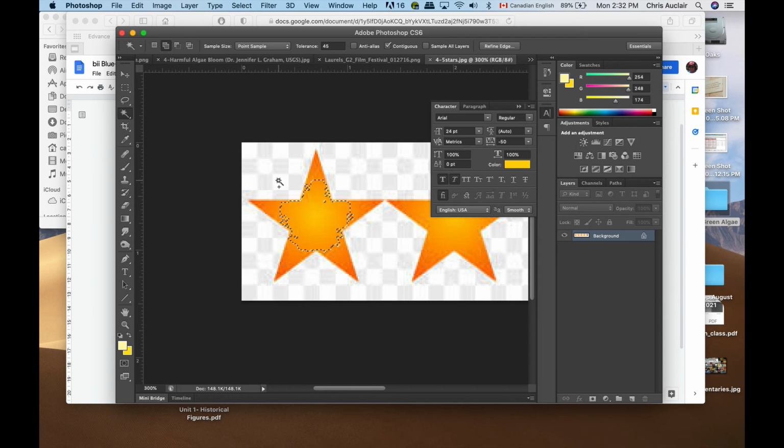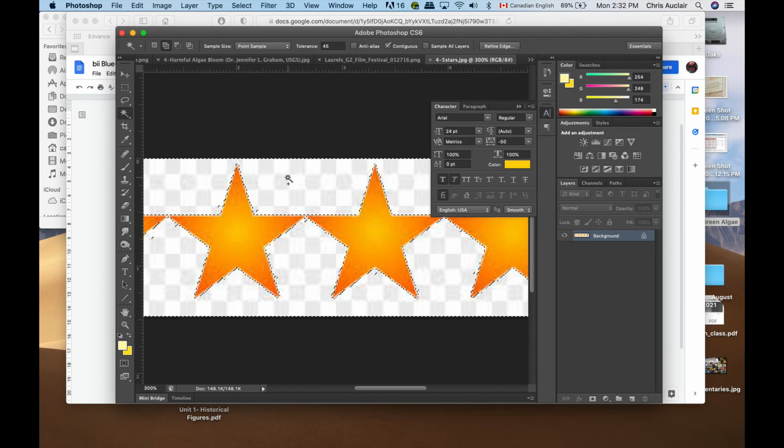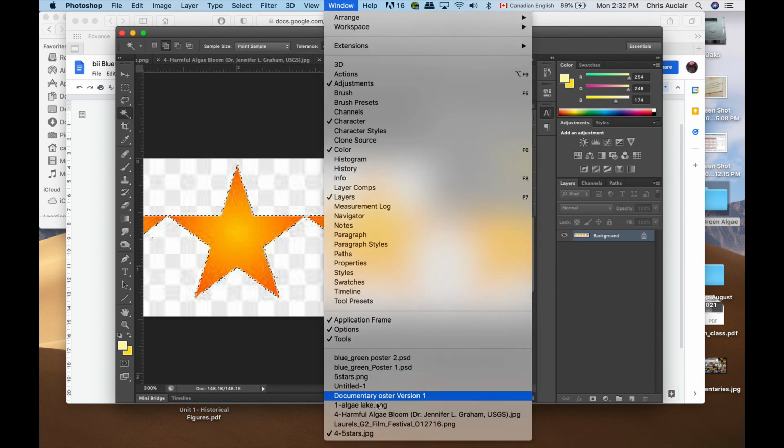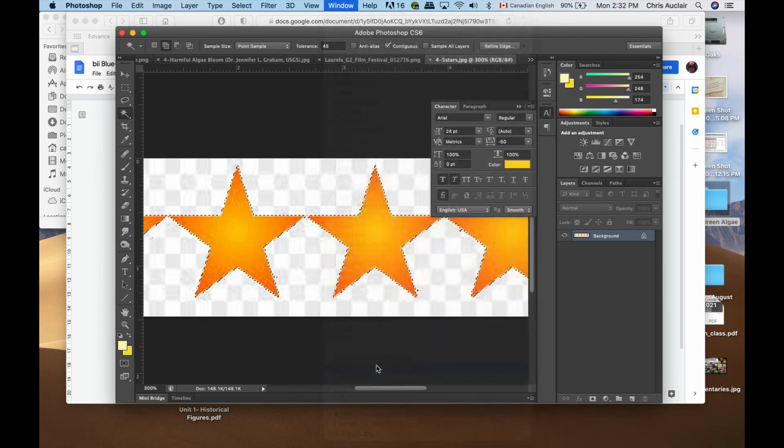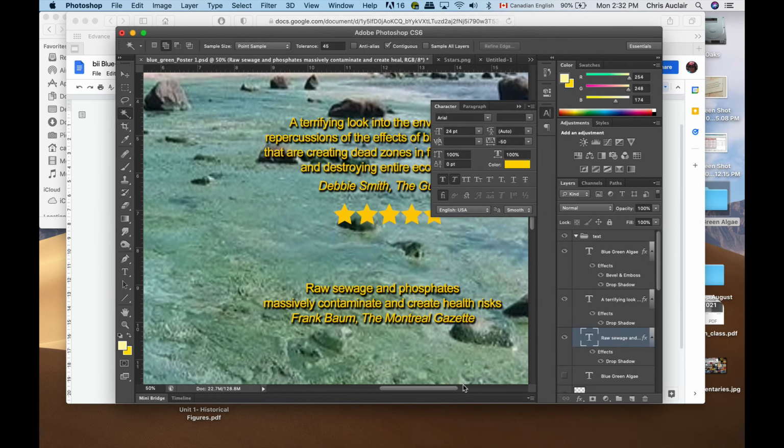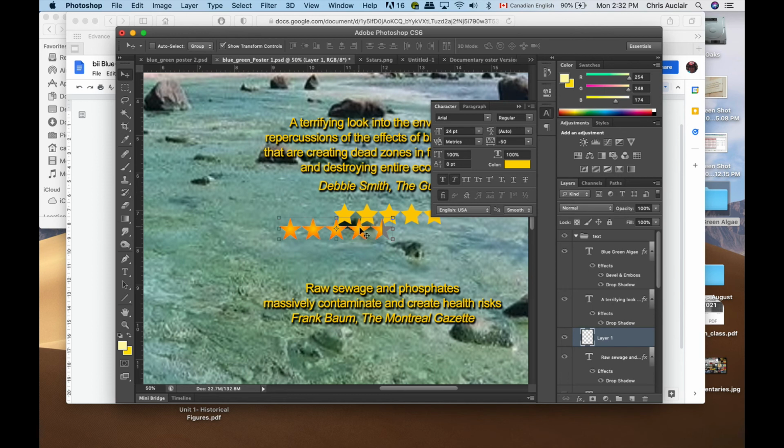What if we went to the background instead? Let me deselect. Let's just go to the background and see if we can get something there. That's not too bad. And then invert that selection, copy it, and then go back to our magazine and paste that there like that. Now, of course, it looks different from these stars, so it looks a little funny.